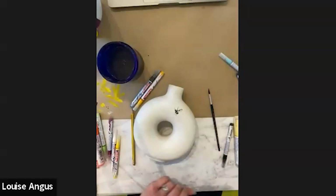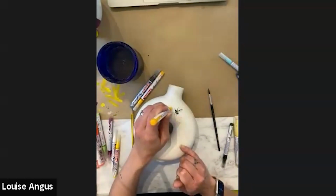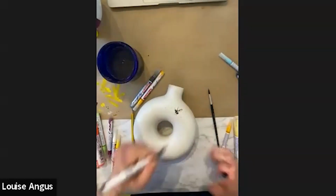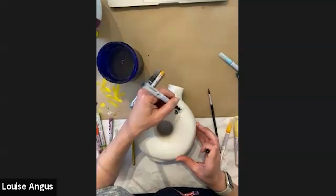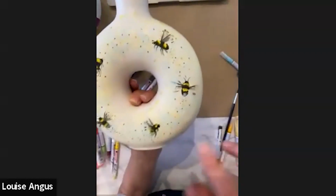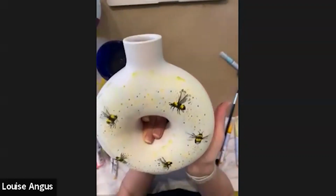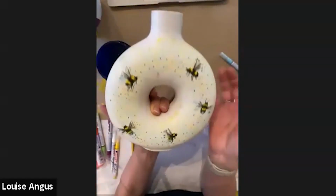Then also you can go with the orange or the sunny yellow, which is quite a lovely little summery colour, and just strengthen the legs a bit more. So essentially, once you've done all your bees, they're going around your donut vase in a circle and looking rather summery. So that's a donut vase, which is really, really easy to create.